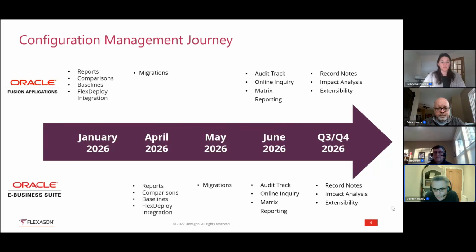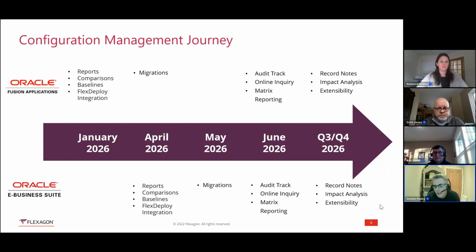Following on from that, Q3, Q4, record notes. So again, the ability to tag notes at parent, child, grandchild levels. Typical use cases there are things like change and release management, tying stuff back to that. Impact analysis, so upgrade impact analysis, for example, in the EBS Suite. So identifying customizations, and then if you're upgrading and patching, how and where they're going to be impacted, how to fix them.